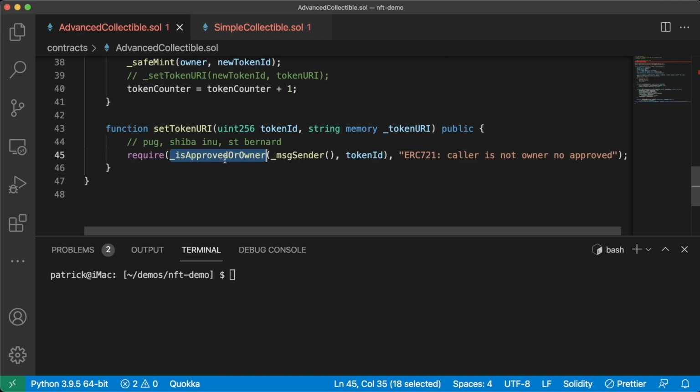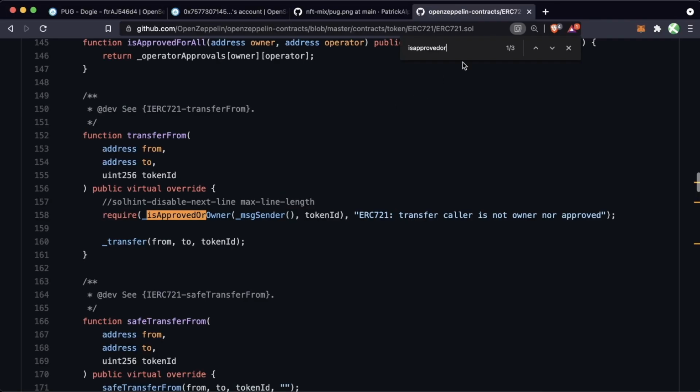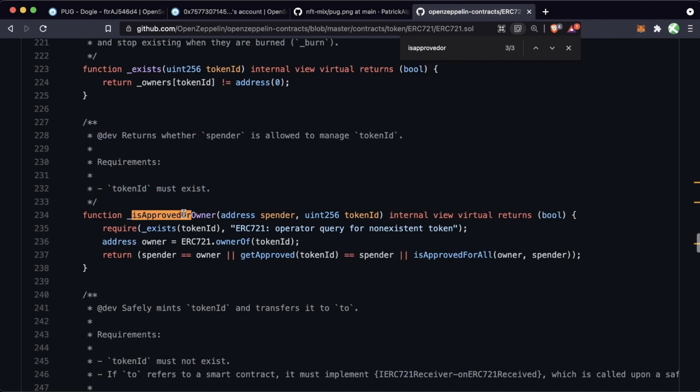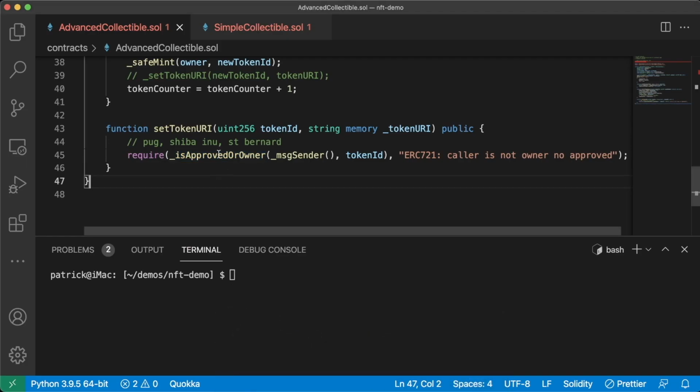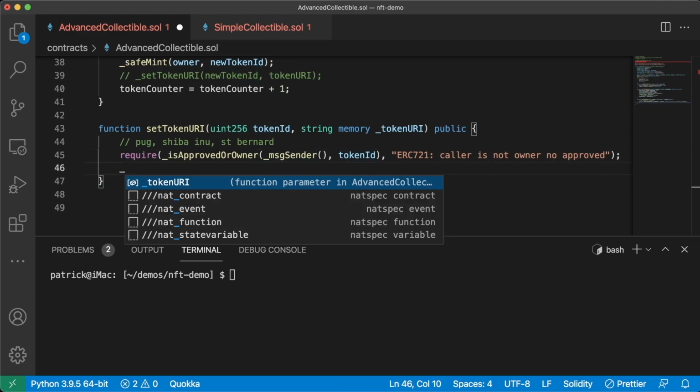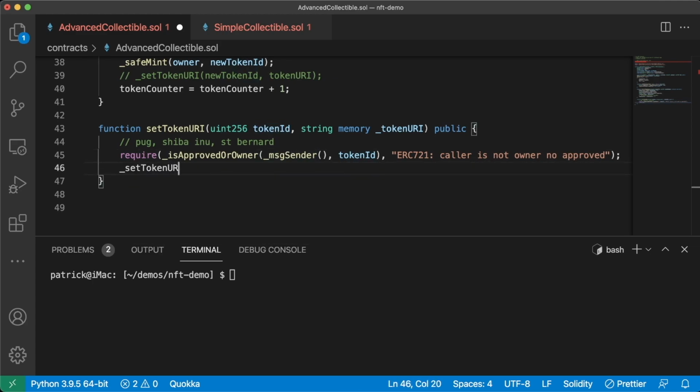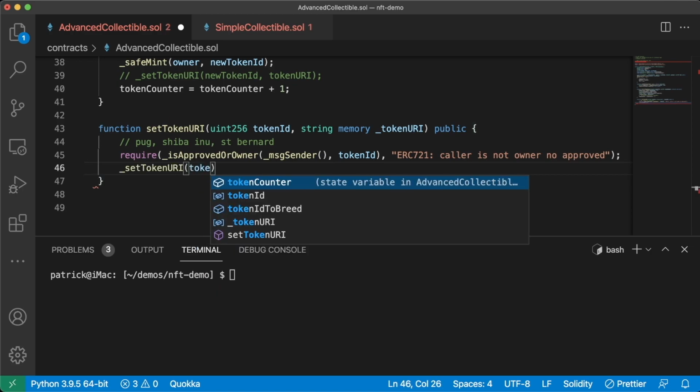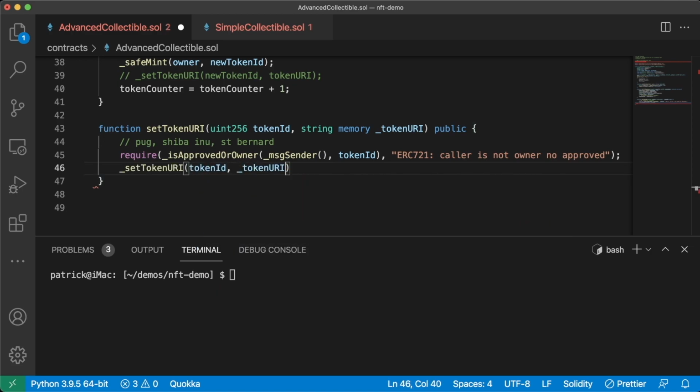If we go into the ERC721 GitHub for OpenZeppelin, we can find this function, _isApprovedOrOwner, which checks the owner of the ERC721 of that token ID. And it makes it so that only the owner or somebody approved to work with this token ID can actually change the token URI. So then we're just going to call that function called _setTokenURI with the token ID and the token URI.